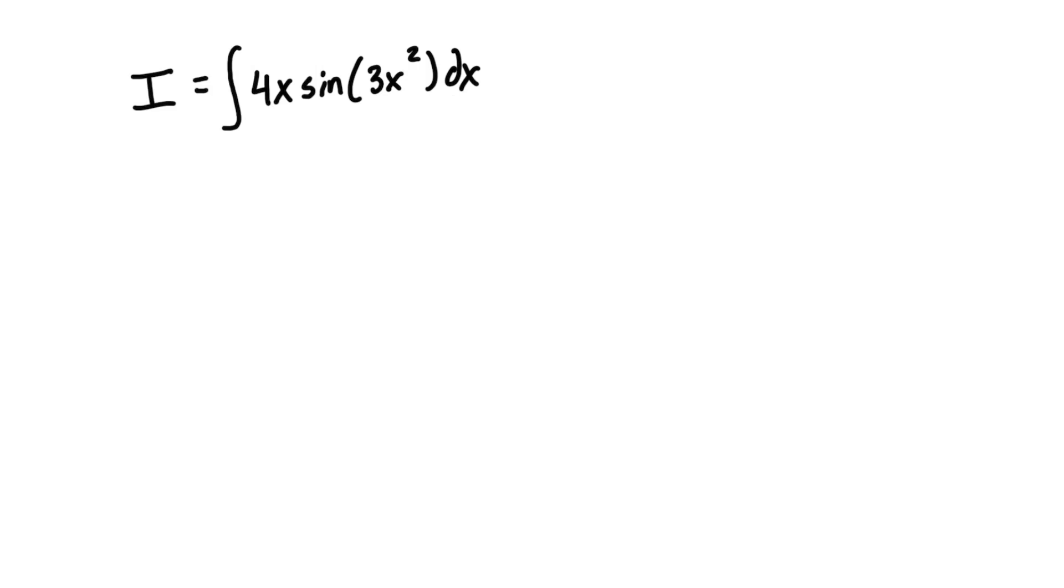So I'm just going to work through the problem, I'm going to show you how it works, then talk a little bit about why it is and what we're doing. So we're always going to, with trig functions, we're going to take what's inside here, we're going to take the angle and we're going to substitute that with u. So we're going to have u is equal to, in this case, 3x squared.